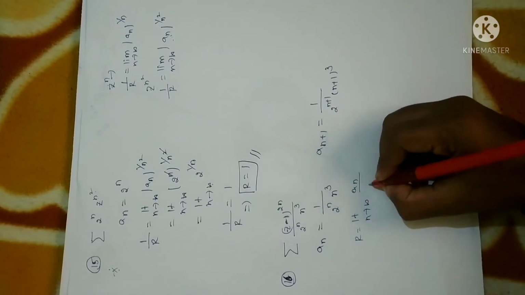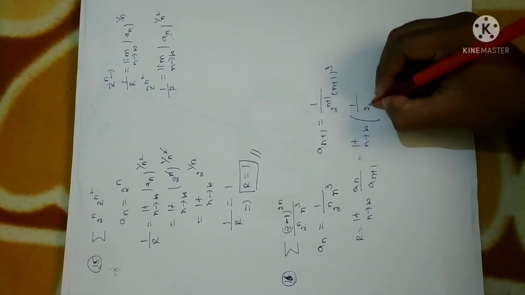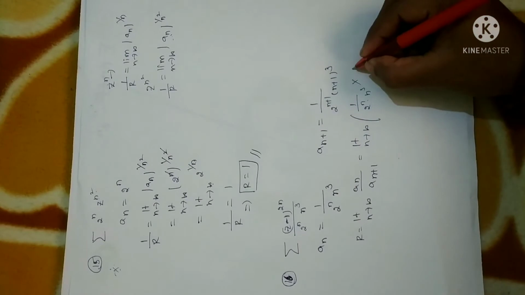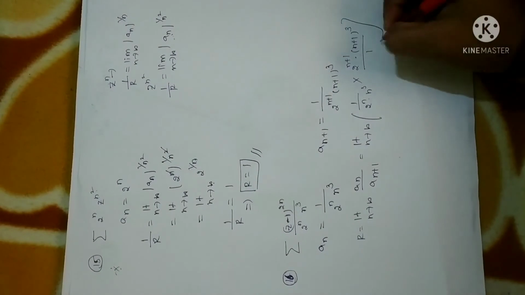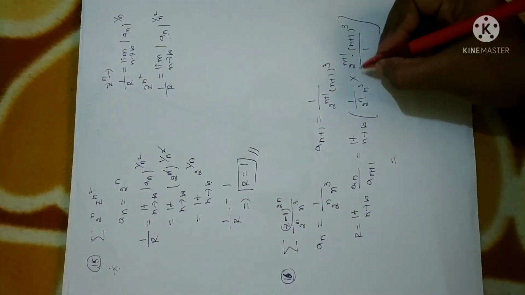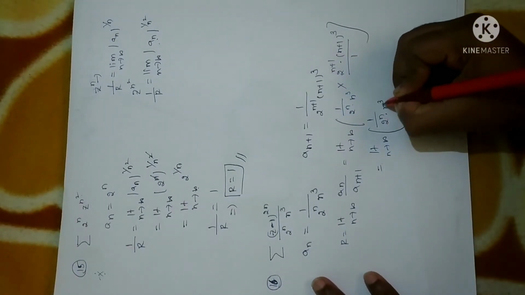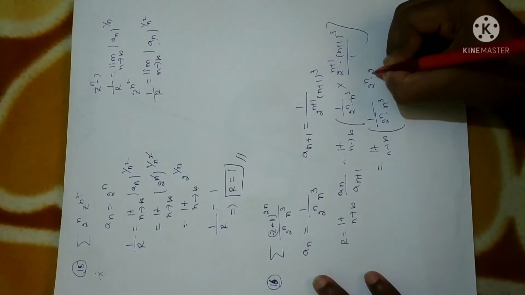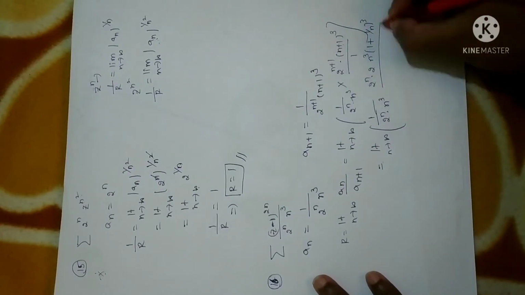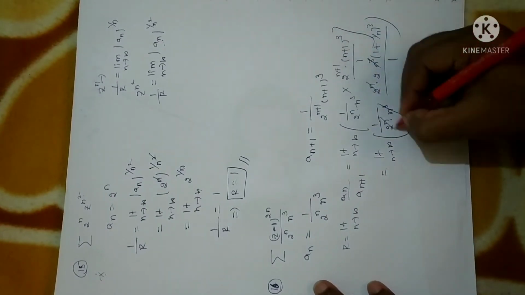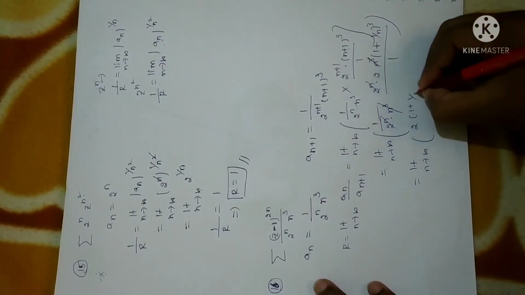Limit n tending to infinity an by an plus 1. So limit n tending to infinity, substitution 1 divided by 2 power of n into n cube. So this will become reciprocal, 2 power of n plus 1 into n plus 1 whole cube divided by 1. Fine. Now 2 power of n plus 1, I'll just rewrite this term. So 1 by 2 power of n into n cube. Now 2 power of n into 2 I can write. Now let me take n cube as common term. So you will get 1 plus 1 by n whole cube divided by 1. Now n cube and 2 power of n get cancelled. So what you get? Limit n tending to infinity 2 into 1 plus 1 by n whole cube.